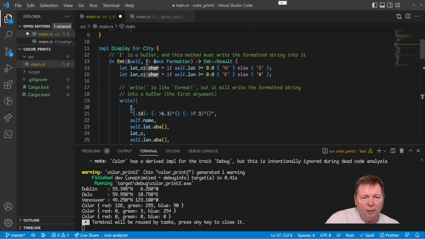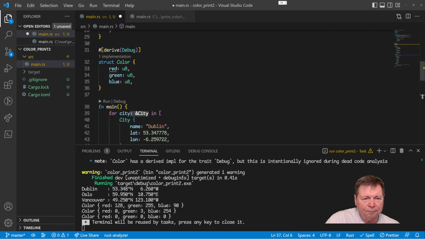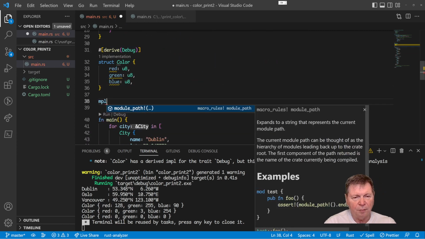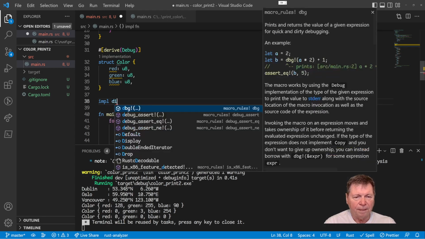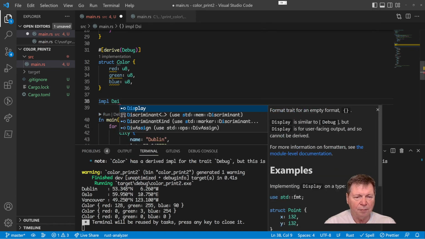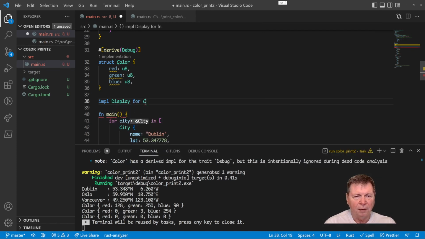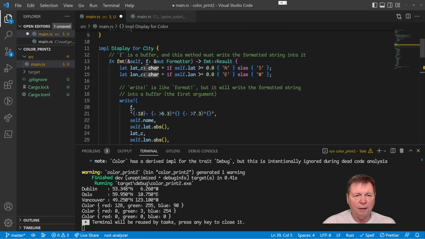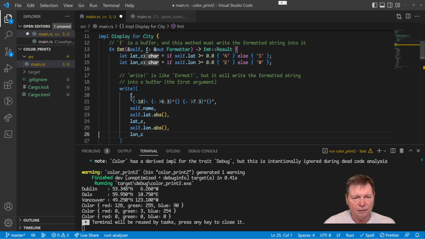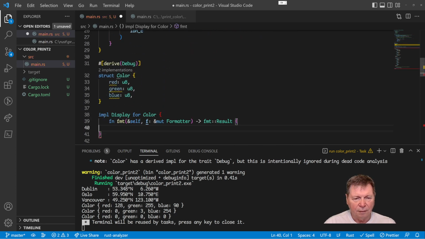So how does that go? impl Display for Color. Okay, impl with a capital D, Display for Color. Okay, and the next thing was we need to implement a format function, and I assume we just want this whole line exactly as is, and add an ending curly brace.